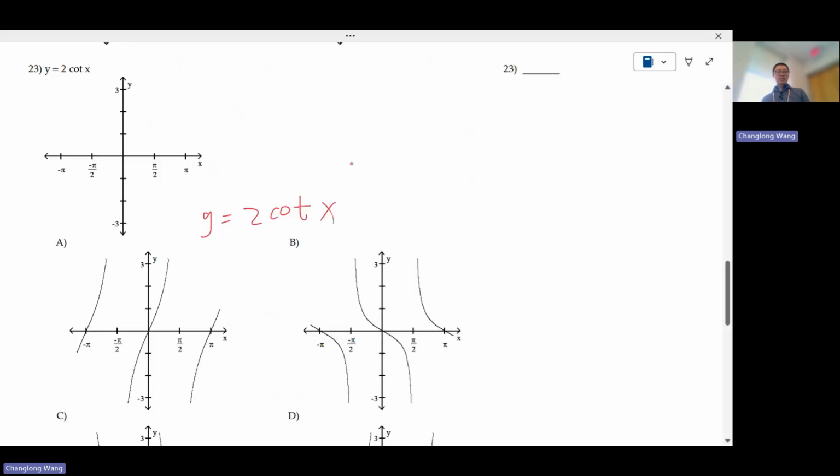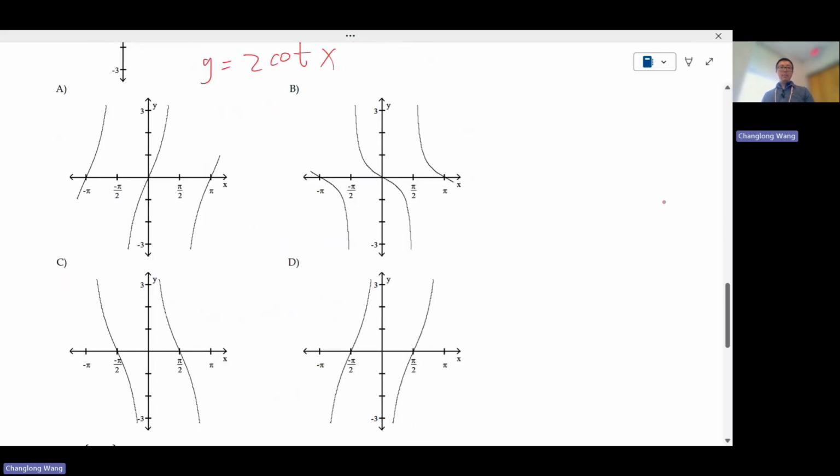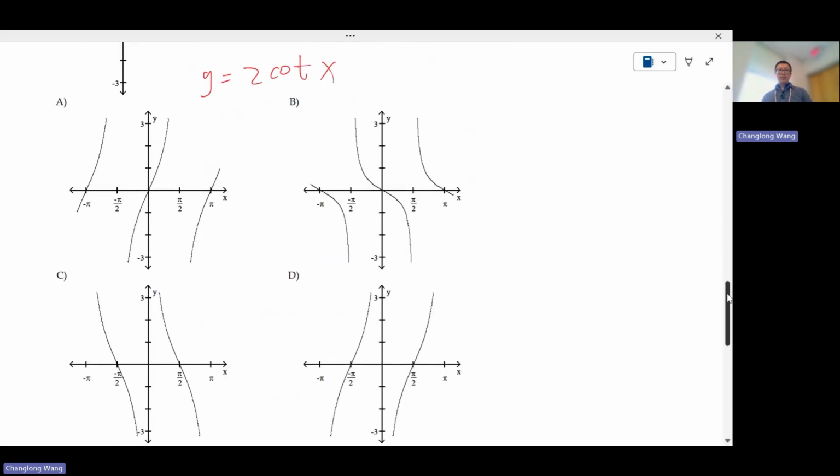All right, so I think that's the graph. Yeah. So now go ahead, match the graph with 2 times cotangent of x. Hey, feel free to look it up. You know what the cotangent looks like on the reference sheet, right? I mean, if you don't get to use the cheat sheet in the test, then appreciate it before the test.